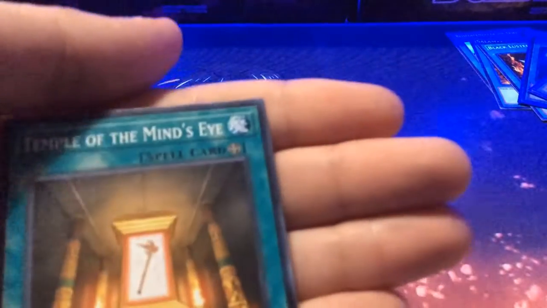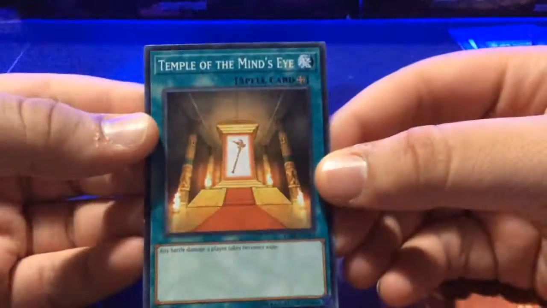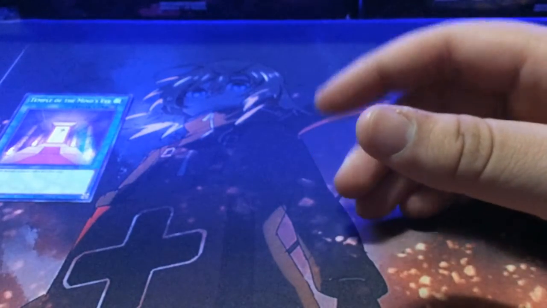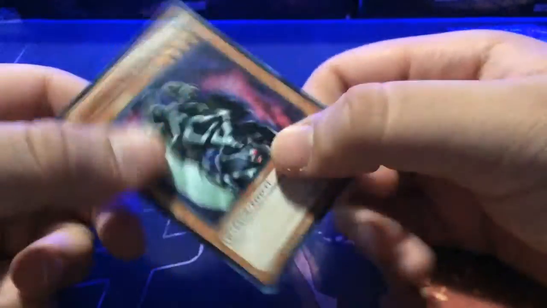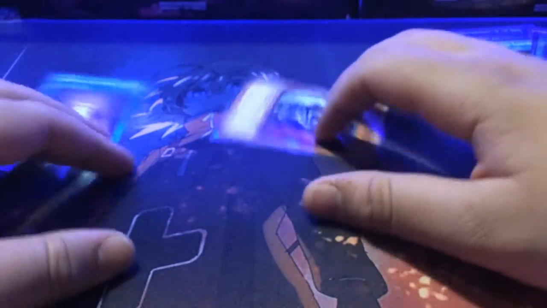Let me see if I can get this one to focus. There we go, the ninja star symbol. With this one, Temple of the Mind's Eye, any battle damage a player takes becomes 1,000. So, say I get attacked by Gearfried the Iron Knight, and I have no monsters, but I have the field spell. He attacks me directly, so I would take 1,800, but because of Temple of the Mind's Eye, I just take 1,000. Which reduces the damage for me.